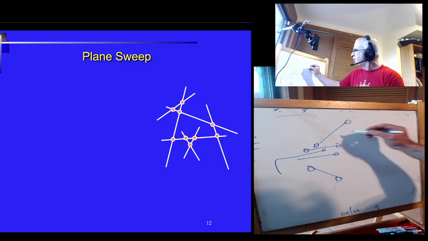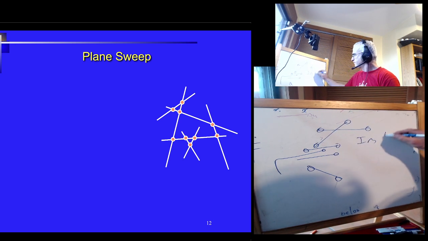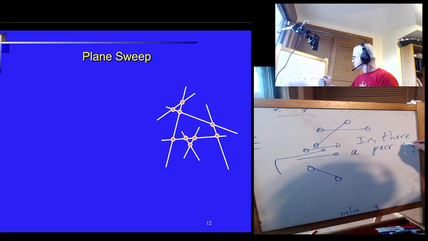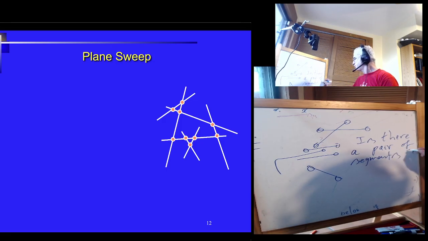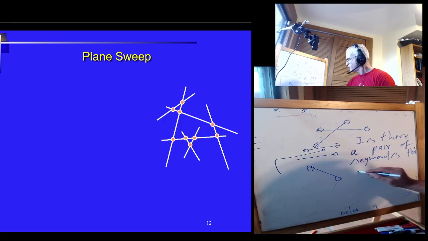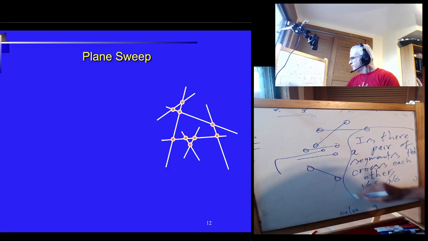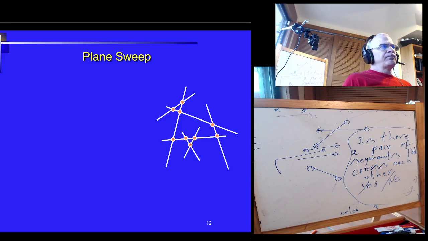And all I want to ask is whether any pair crosses. And all I need is a yes/no answer. If my drawing is correct, then I don't have any answer.